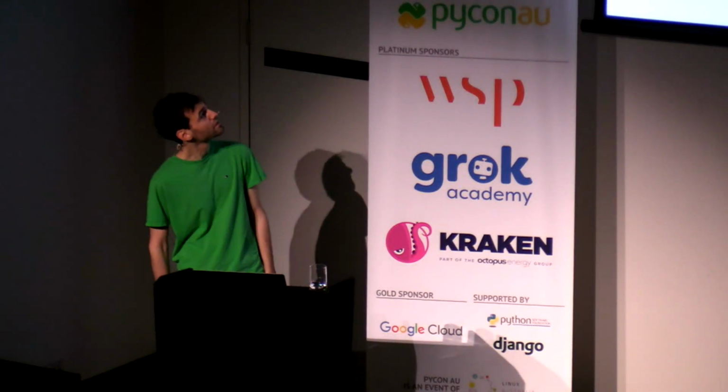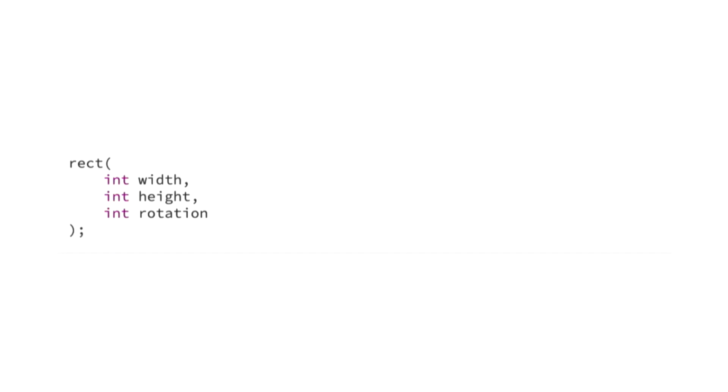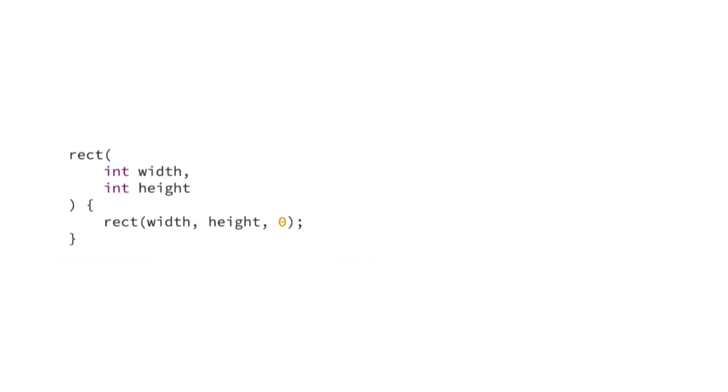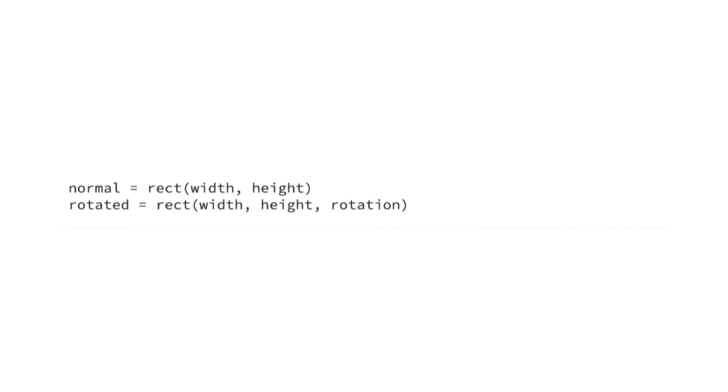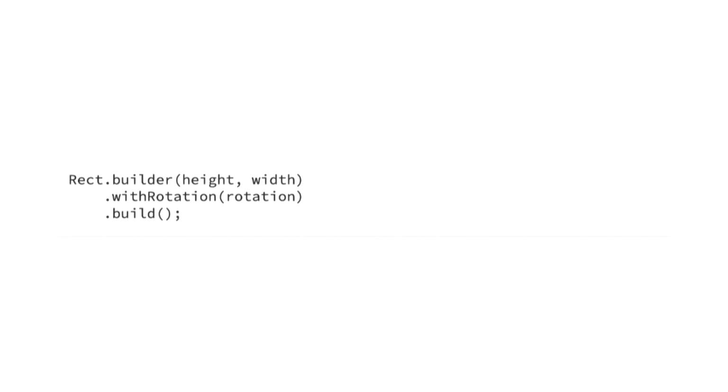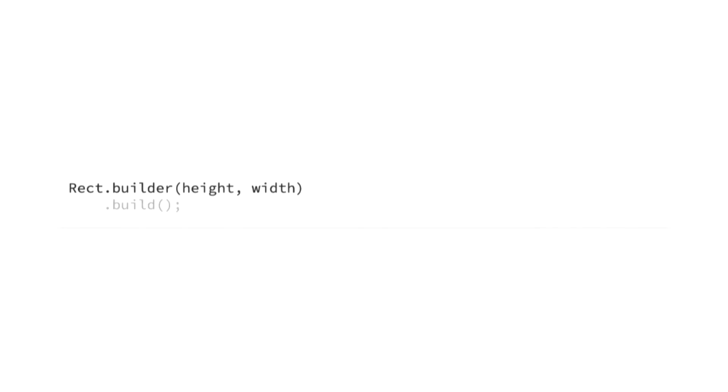Let me explain why. If we're using another language and we want to set up rotation to default to 0, then we often need a function override. But since Python has default arguments, there's no need for these chained overrides. And often, though, they'll use builders to resolve this issue that let us optionally add this data. But yet another issue lies due to the nature of the required ordered arguments. And that is that there's no knowing whether arguments are set up correctly. In this case, you might have not noticed, but it should actually be width and height, not height and width.